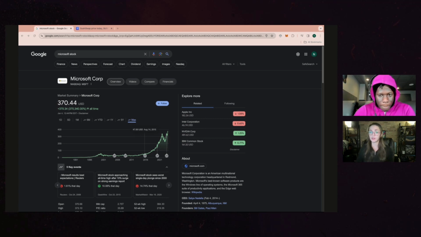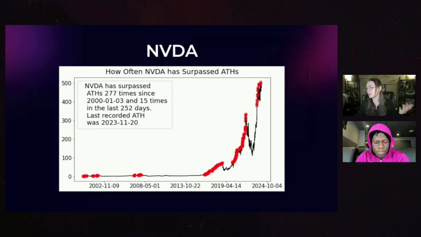The other thing as well, let me share some slides real quick. This is what I'm talking about. NVIDIA has surpassed all-time highs 15 times in the last year, and especially after 2020, it's had almost vertical growth. In the sense of scale, it did basically nothing from 2008 until maybe 2016, and even then it didn't nearly get to the level we're seeing now and have seen over the last year. Similarly, between 2002 and 2008, it was also relatively flat.